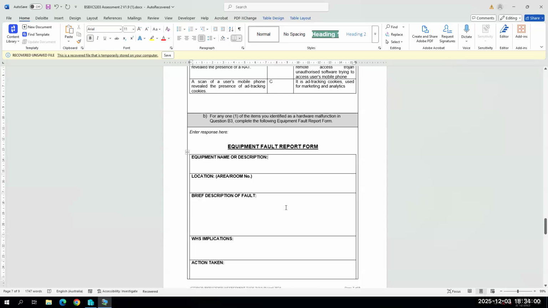For example, for the CPU, the equipment name or description: you can say the web server CPU or cooling system. The location is usually in the server room. Brief description of the fault: the CPU is overheating during peak usage periods.